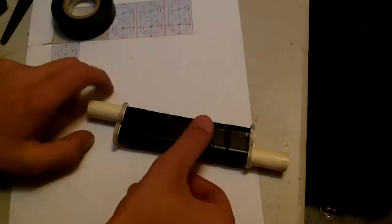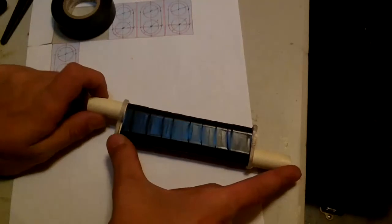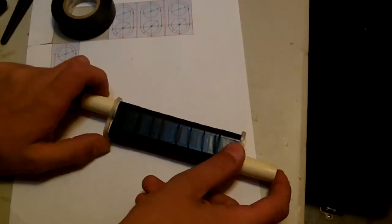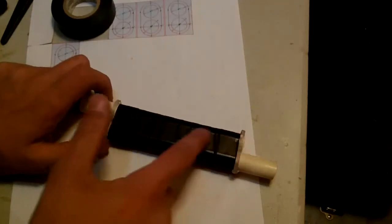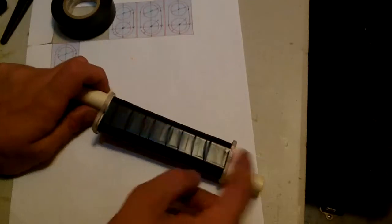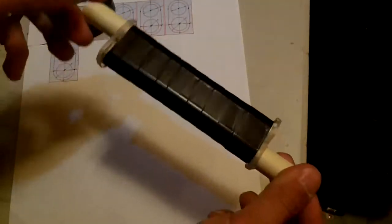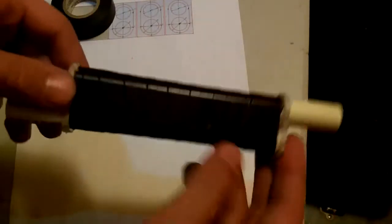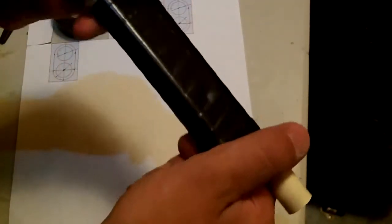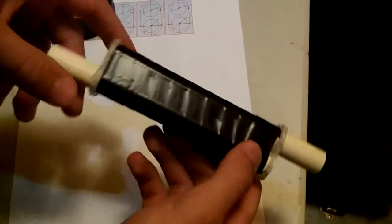Okay, now this is the finished product. What I ended up doing was taking my 2 pieces of CPVC, putting them through the spacers that I just finished, adding some hot glue in between them on both sides, and then wrapping it with E-tape just to give it a cleaner look. And I think it turned out pretty nice. I mean, comparatively to a normal speed loader, they look similar, only this one's extremely sturdy. I don't see it breaking anytime soon.